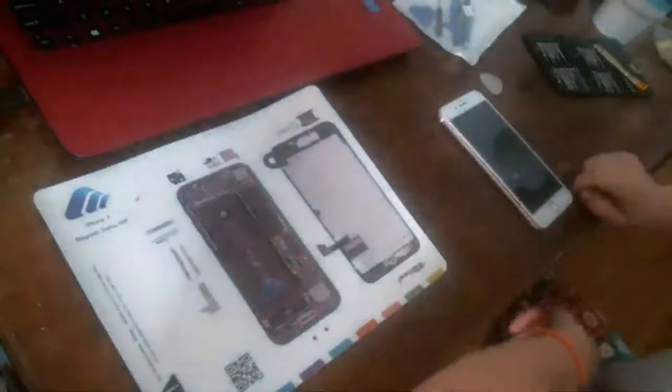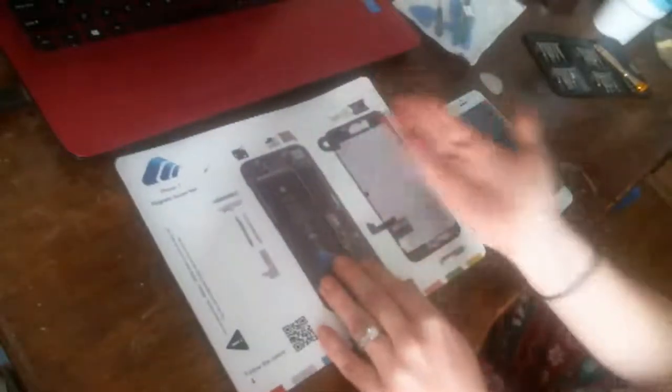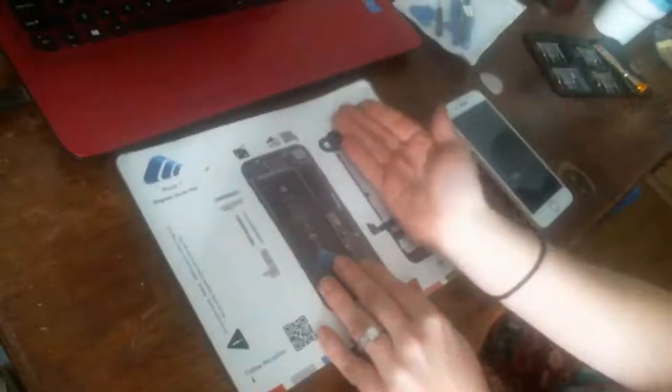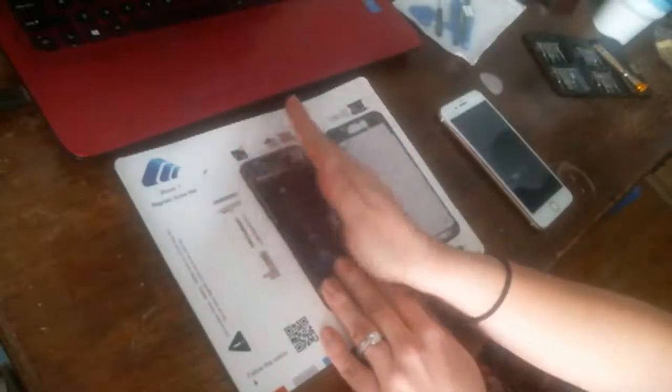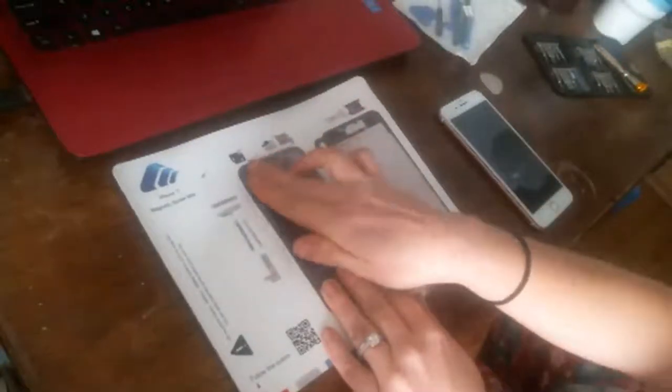And this opens, I'm looking at my mat here. So say this is the back of the screen. Guys, okay, so it's like this. It opens like a book to the right. But we got to pull down the screen and then detach it up here and then fold it open first.